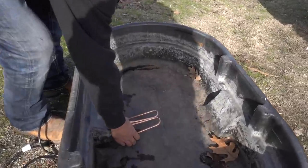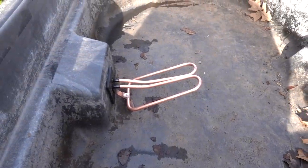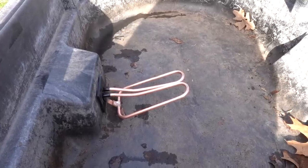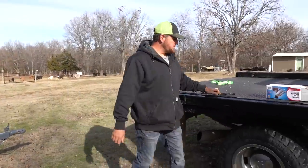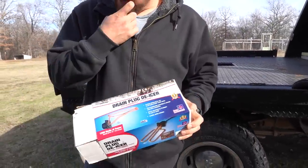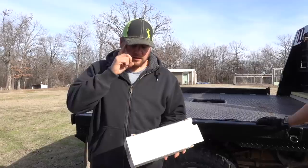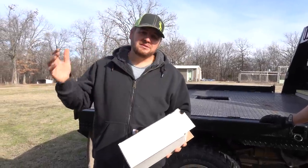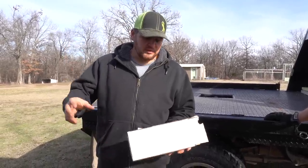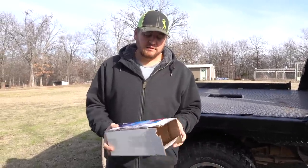Okay, my question is, okay, so it is off the rubber. Yep. Okay, that makes sense. And again, the way this works, to talk a little bit more about this heater, this is driven by a thermostat. It has a thermostat built in. I believe whenever it reads 35 degrees and below is when it kicks on. So that way it is not just continuously running your electric bill up. It'll heat the water up, and once it gets up to a certain temperature, it'll stay off until that temperature gets down to 35 degrees, and then it'll kick on again to warm the water back up.